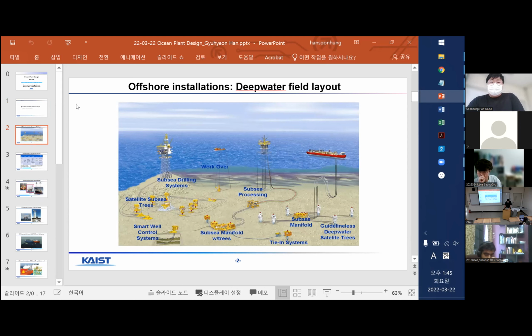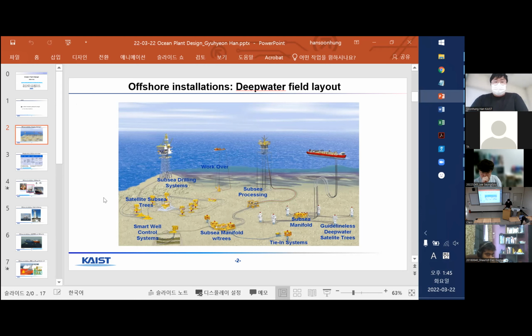First, you can find the subsea drilling systems, which are drilling structures for the wells. The well is for the oil and gas excavation. Simply, it is a hole under the ground. So after you drill the surface of the ground, it becomes a well. And then there are subsea trees. The tree means a structure over the well or the flow line. It covers the hole and connects to the flow line for the oil and gas transportation.